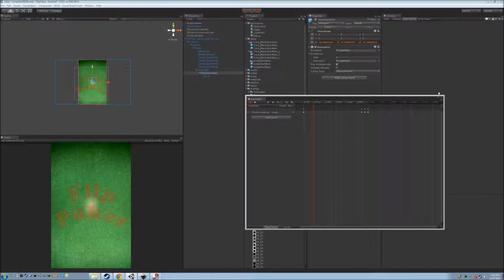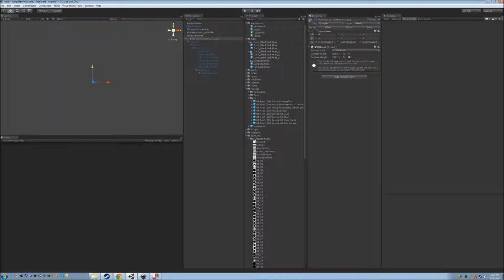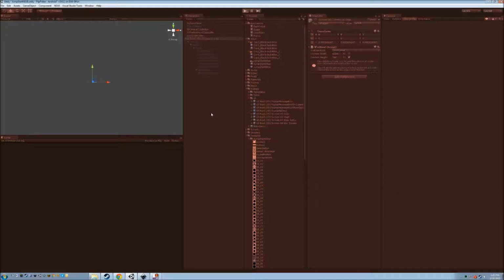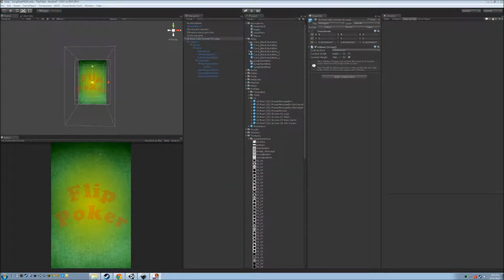And now it looks like shit, but we'll just test it out this way when the game runs. And I think that pretty much does it.